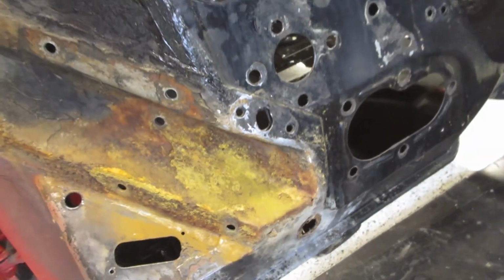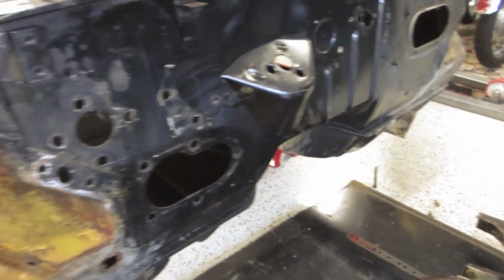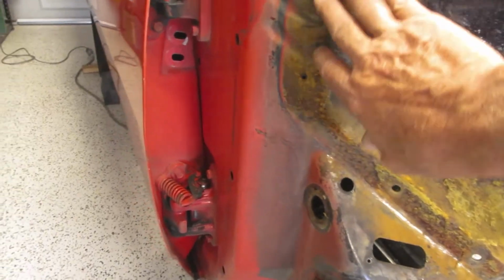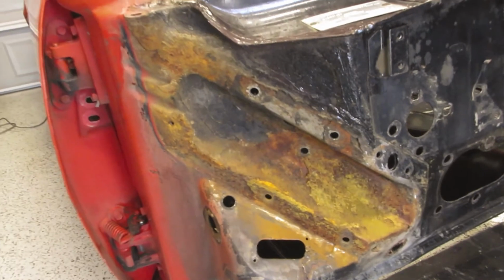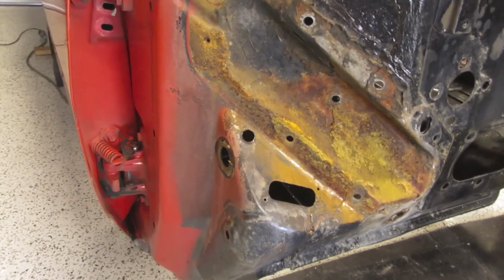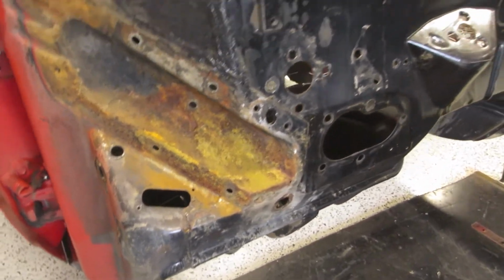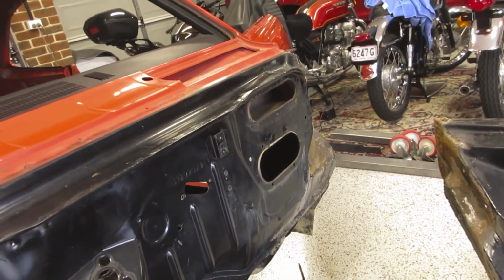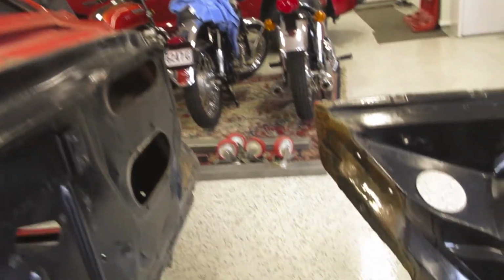What I'm going to do now is I'm going to clean that firewall up, and I'll put a coat of that KBS around this area, and then I'll put some tar-based stuff in there to give it a good finish. So I'll be back with you shortly after I've cleaned everything up.